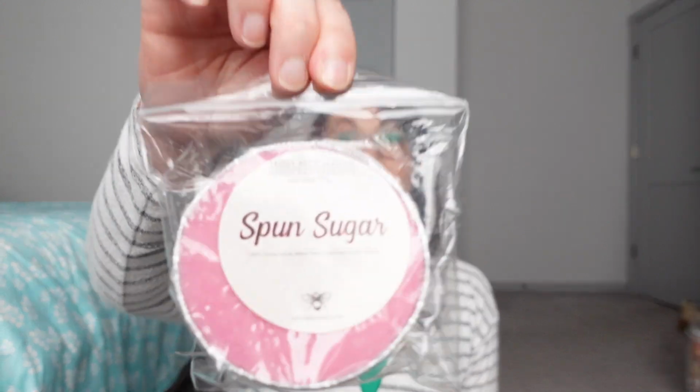Spun Sugar. This is cotton candy clouds, beach treats, and cashmere cream. So I might just smell them all. Oh, that's good. It's funny because I smelled this one last night and I'm like, oh, maybe I'll put this one in the round robin because I'm trying to think of what I'm going to put when that box gets to me. But now that I smell it again, I'm like, no, I kind of want to keep this one. It's sweet, but I like sweet. I don't like caramel or butterscotch sweet. But the cotton candy clouds is really pretty in here. And I love, like I think I said that already, cashmere in my scents.